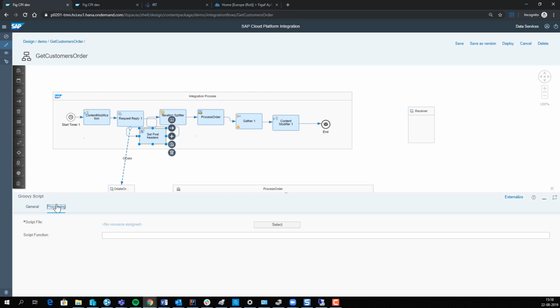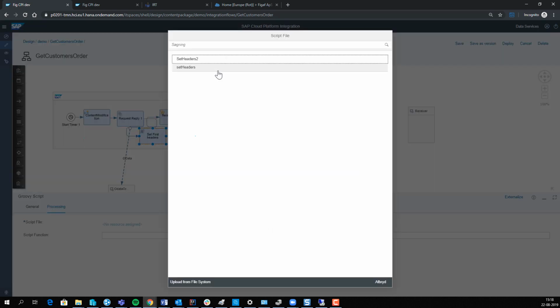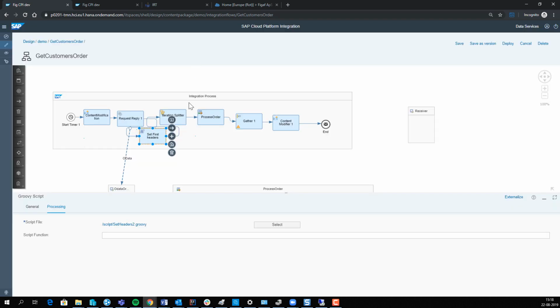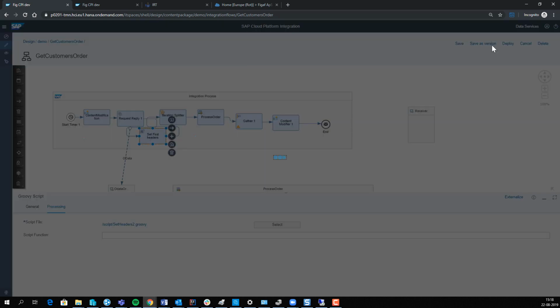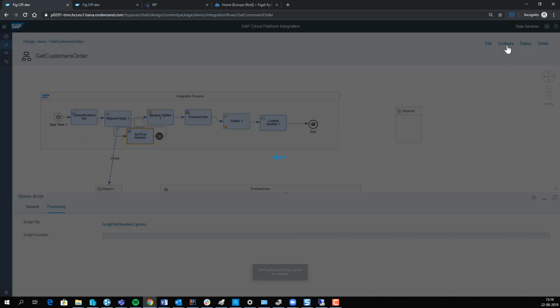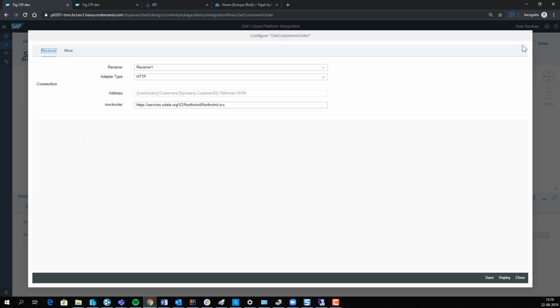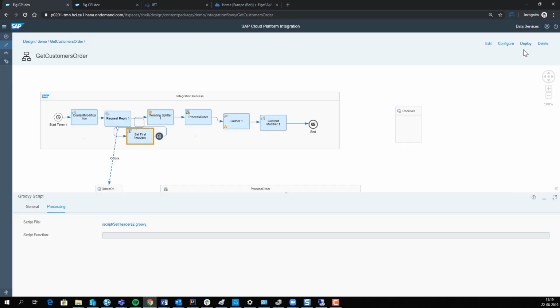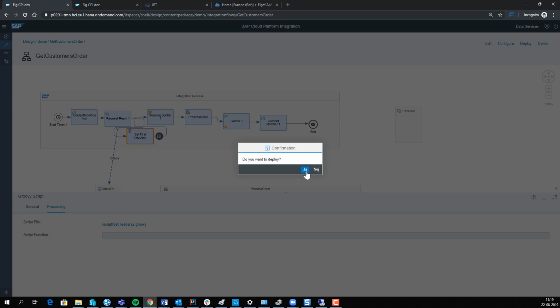And now I assume that it is here. So we can see we got set headers here. So it has been uploaded. And we will then say save as version and deploy. Oh, no, configure. Deploy. So that's fine. We are now deploying it.